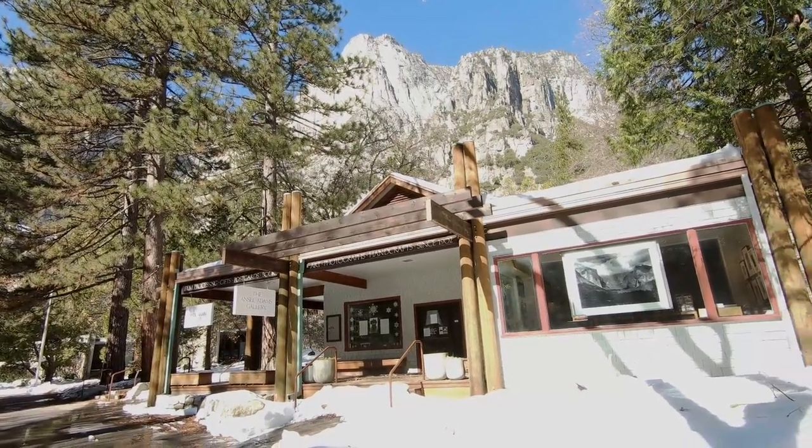Welcome back to another video. Today we are in Yosemite National Park. It is about 1 o'clock right now. Gonna be sticking around until sunset. I talked to the park ranger and he said that we might catch a small glimpse of the Firefall effect over at Horsetail Falls. So we're gonna try and catch that come sunset.